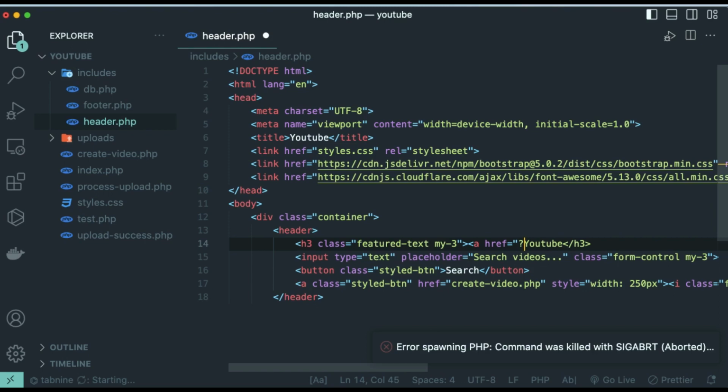It should not have shown because the video has been deleted from this uploads folder. Let me check in File Explorer also. Yeah, it's not there. It's very strange. I think it's referring to some old file. I need to open in a new tab.